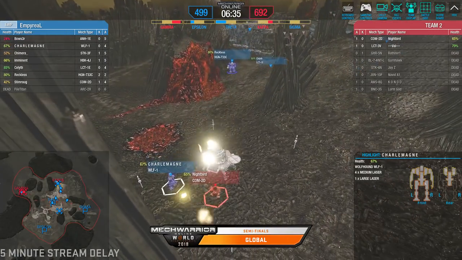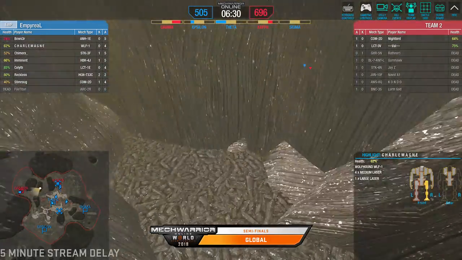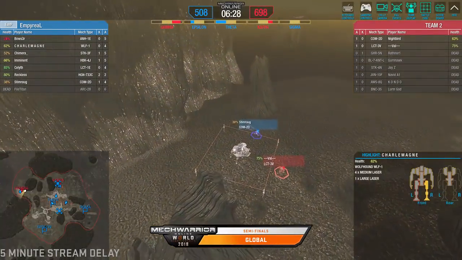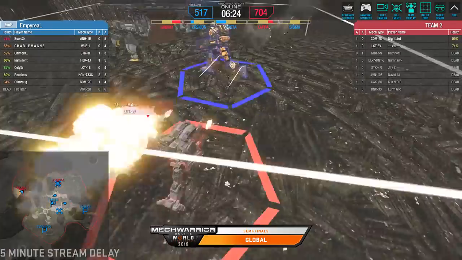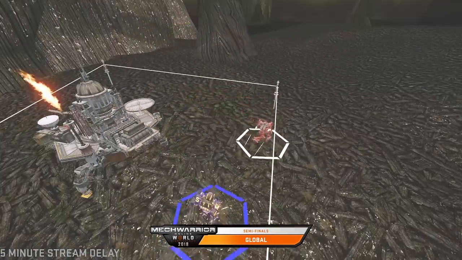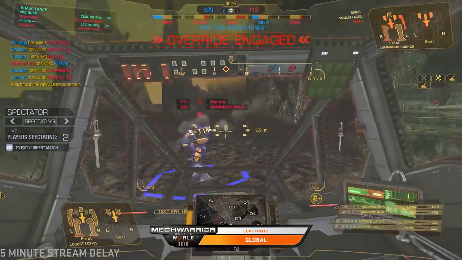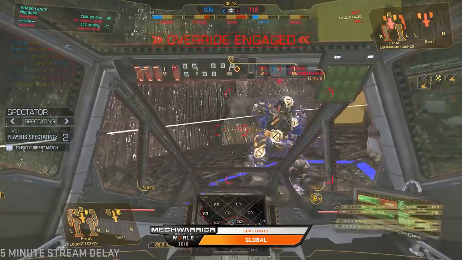Nightbird is getting now jumped by Reckless and Selith, as well as Charlemagne. But we have this other fight going on at Gamma, just as equally important. Now, Stimrog has a lot less in terms of his health. Trying to grab him there. Let's take a look. The commando is open center torso. If he can take him off, this is going to be a big grab for Val.